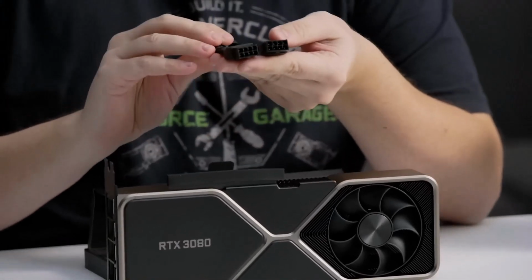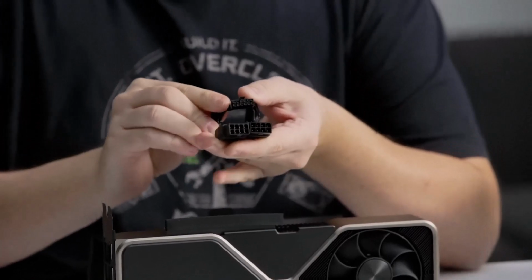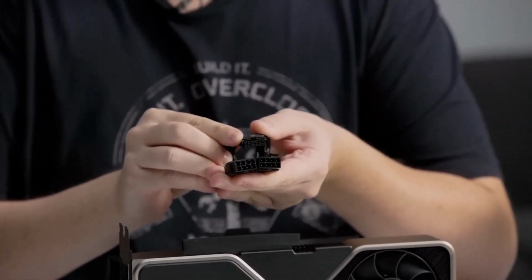Don't worry though, you don't need a new power supply with a 12-pin cable. Included in the Founders Edition is an adapter that converts 2 standard 8-pin power cables to the 12-pin connector, which as you can see here, takes up significantly less space.